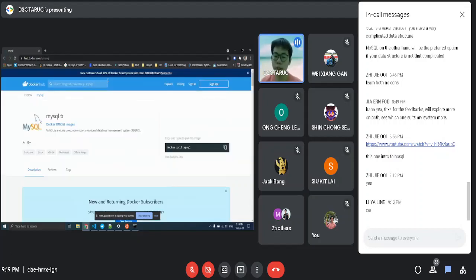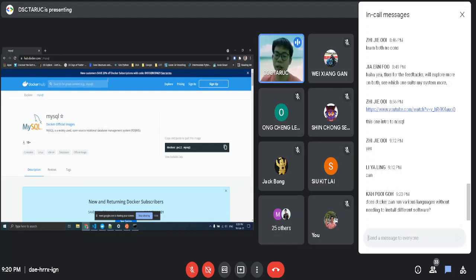You pull the image and run a container, then access the MySQL through Azure Data Studio or another SQL database management tool. You can easily use MySQL without actually installing it inside your computer.